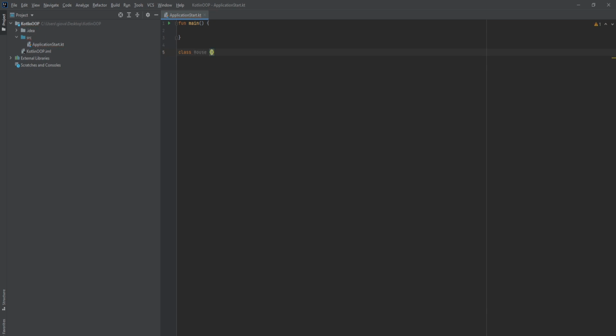And then you open up some curly braces, and within these curly braces, this is where we're going to start writing some properties to describe the house, or create some functions to describe an action that the house can do. But another cool thing about Kotlin is that if you have no properties that you want to use to describe the class or the object, you can just omit the curly braces, and this will just signify that it's going to be an empty class. And this is perfectly fine. This is still a class. But in our case, we want to actually write some properties about the house, so we're going to do that.